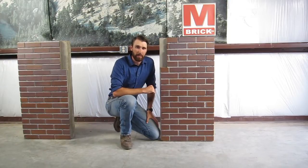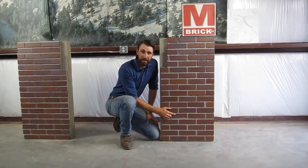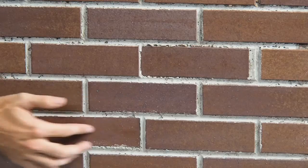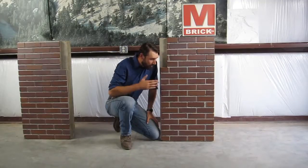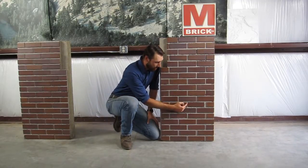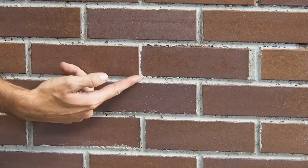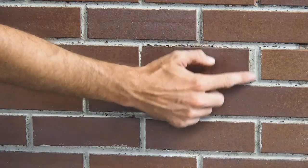Occasionally when using an embedded thin brick system, bricks can become dislodged from the pockets of the form liner. You can see we have a dislodged brick here and then a second one up here. The problem with that is it brings the brick back from the face of the wall, and you can see here this brick actually moved over and totally eliminated what should be a mortar joint, and then you have extra concrete here that filled that gap in the pocket of the form liner.